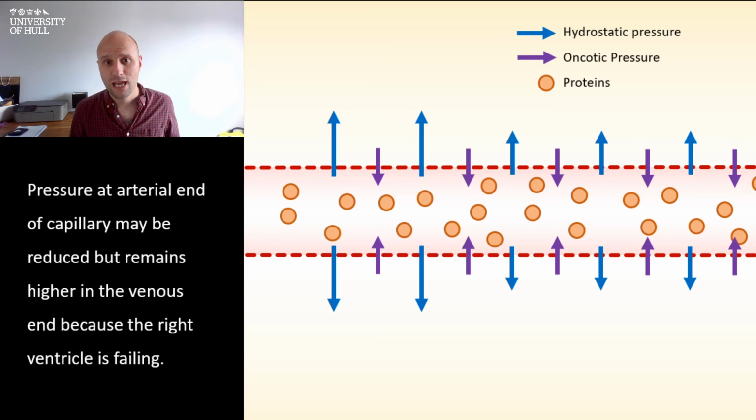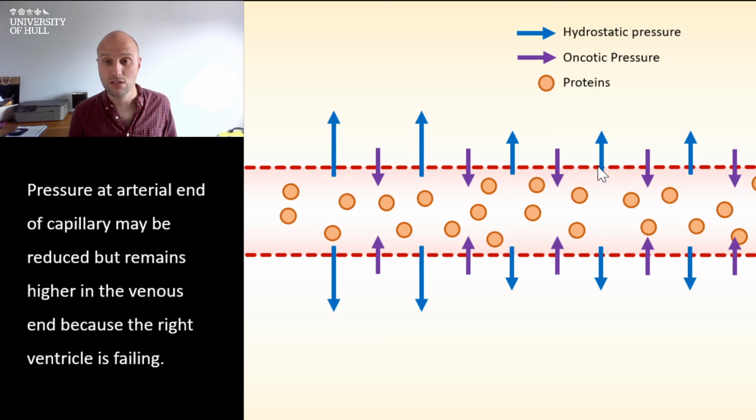However, if we get an increase at the venous end of things, so the heart isn't dealing effectively with pumping blood, and so you get back pressure, that means you get greater pressure at the venous end, and so you're still having water being squeezed out. There's still force squeezing out water and fluids all the way along the length of the capillaries.